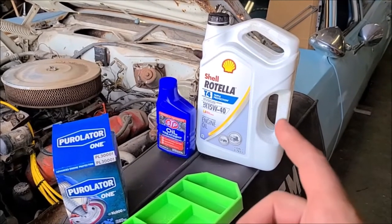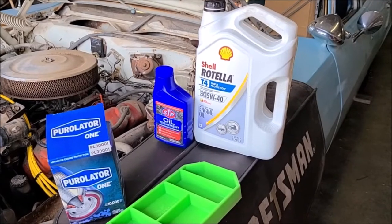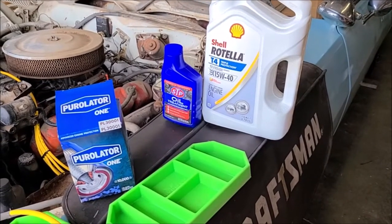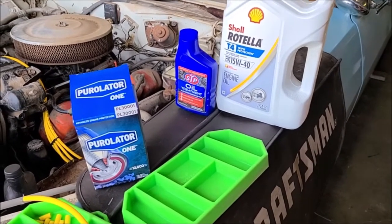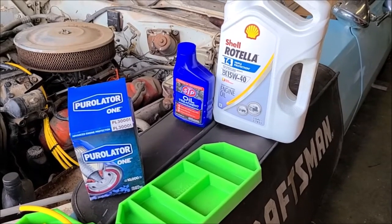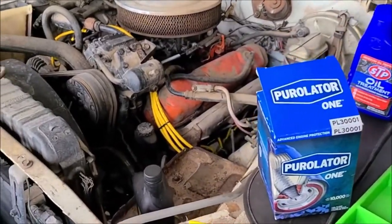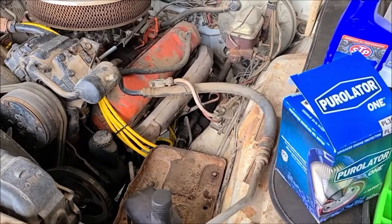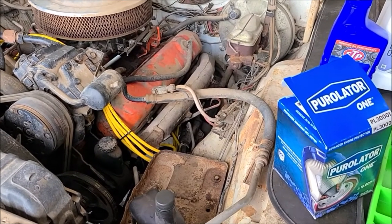Filled it with this Rotella 15W-40, threw a little STP in there for some extra zinc, and using this Pure One oil filter. This model's a little longer than what you'd normally put on these, but there's room, so I always like to put on as big a filter as possible. So next part is I need to make some battery cables. I don't see a negative on here, so I've got some tools for making those, and so I'll get to working on that.